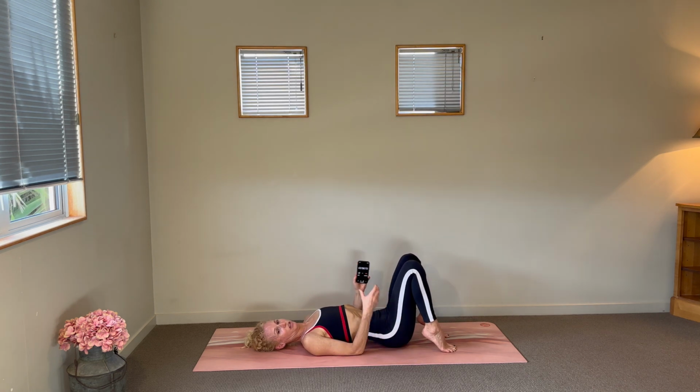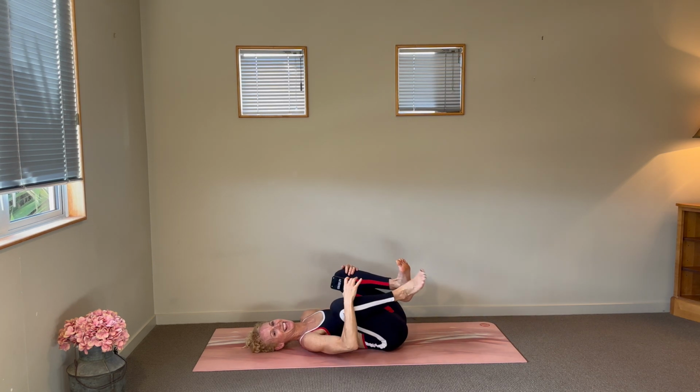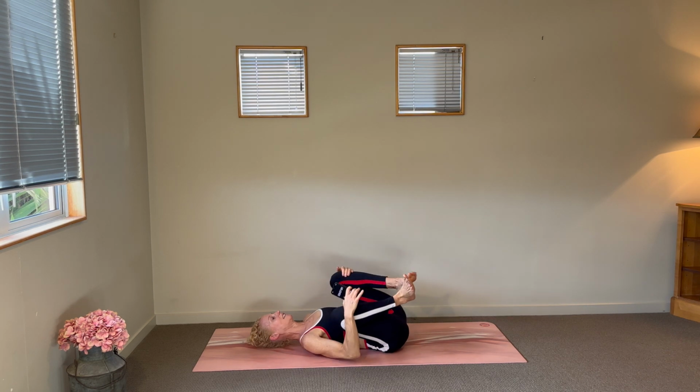Lower it down. Hug those knees in towards your chest. Oh, that's a feeling. Maybe you haven't had that feeling in a while. Hopefully it feels good through the body. Rock from side to side. Give a little release, drawing those knees in towards the chest.